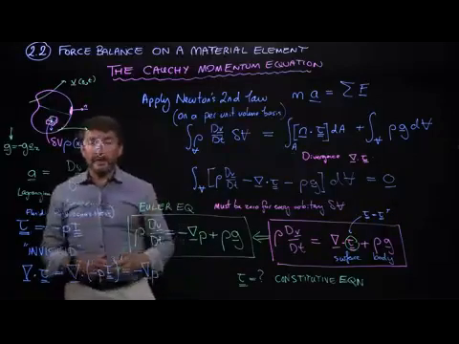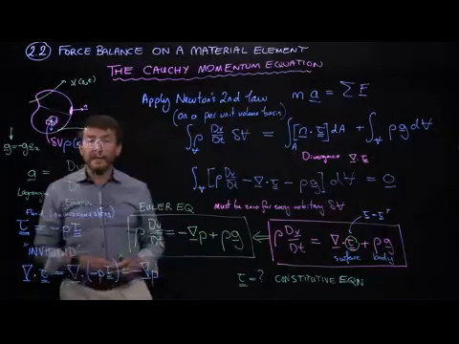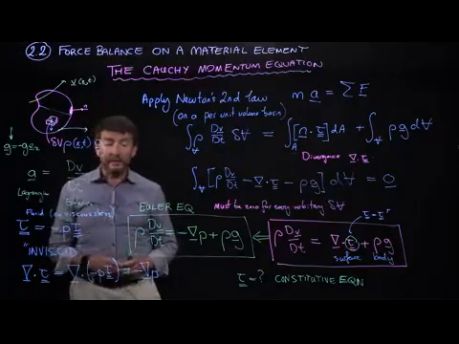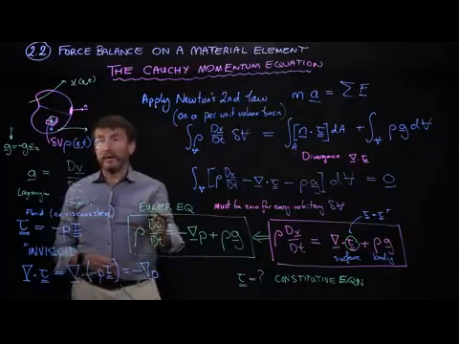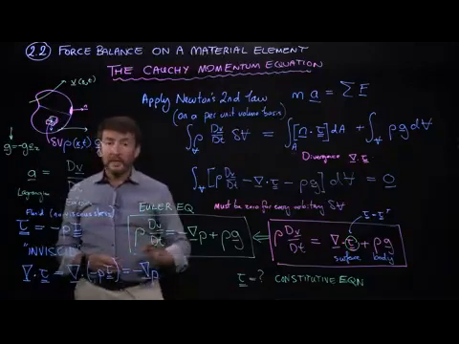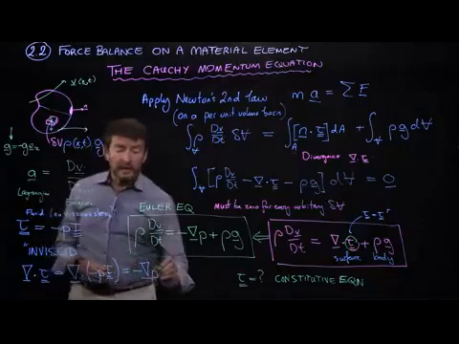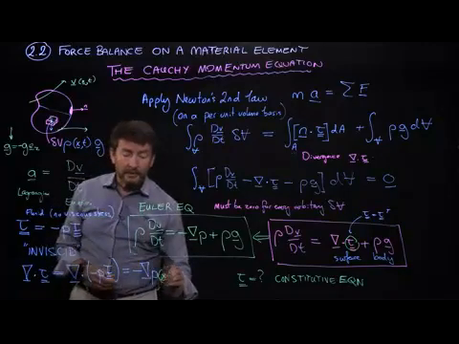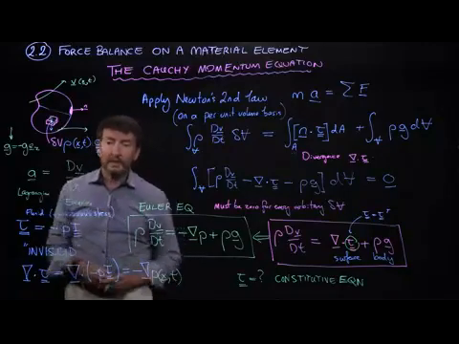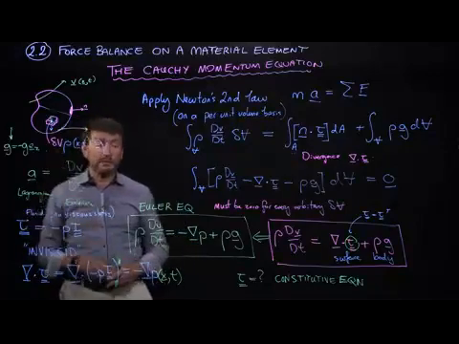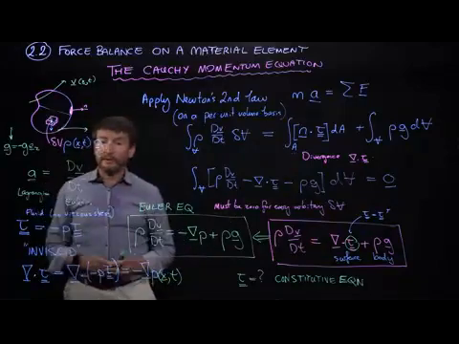This is a German name, named after Leonhard Euler, so it's pronounced Euler. And you can see how things are simpler now, because we still have three unknown components of velocity, but now we only have one unknown component, which is the pressure. It's worth bearing in mind that pressure can be a function of position and time, but we take the gradient of it, and it's gradients of pressure that are important. And then, of course, there's body forces.